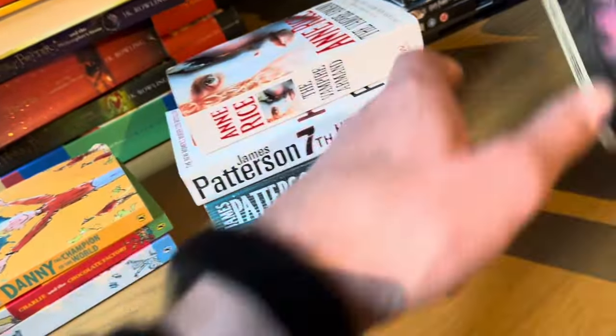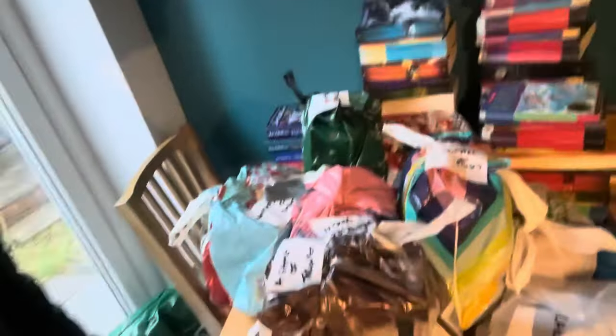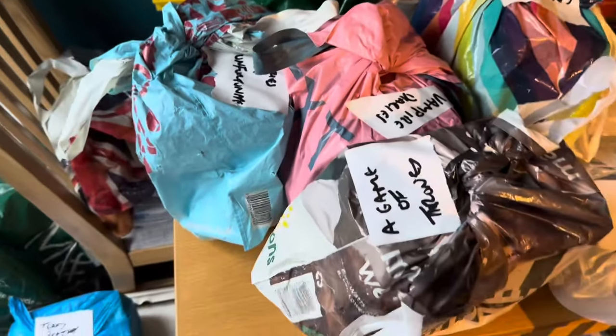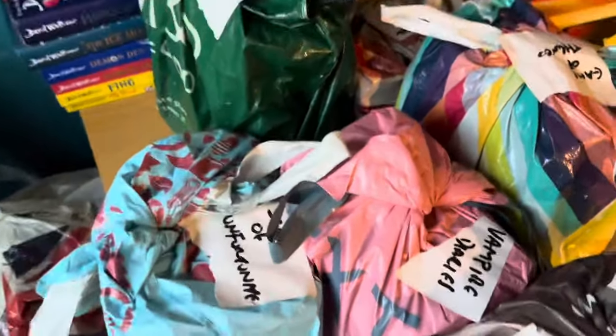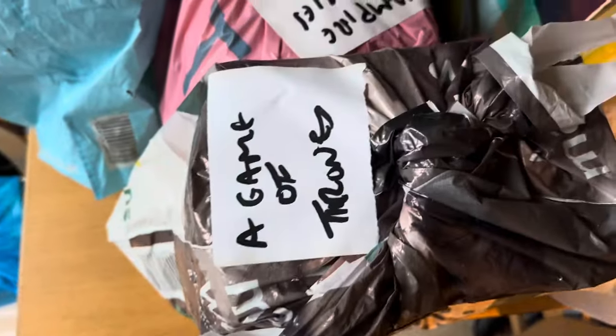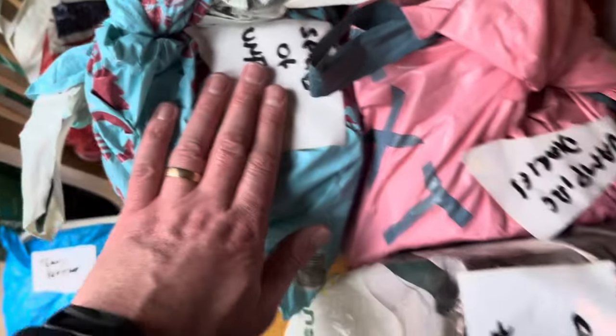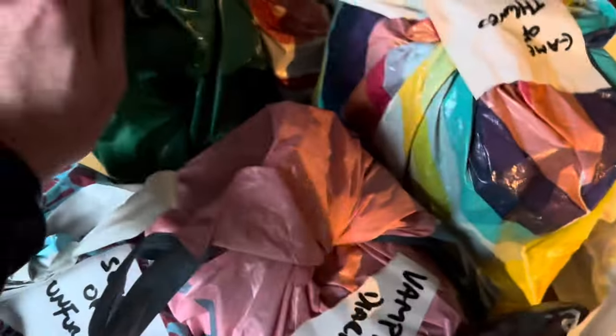Just to show you how I'm going to keep track of these - they're all bagged up. I knew buying all these bags from Tesco would help in the long run. Hundreds of bags, they're all bagged up and I put labels on them so I can just store them away. My handwriting's a mess but I know that's Vampire Diaries, Series of Unfortunate Events, Game of Thrones. As I get new books I can just grab that bag out, open it, throw the book in, then list it. That's my quick way of doing it.